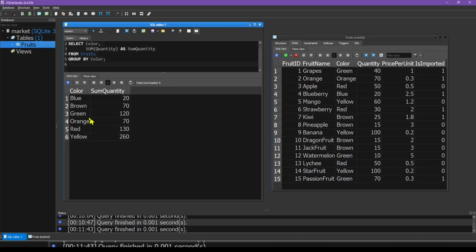You have 70 brown. What about green? It says 120. How many greens do you see? You have 40 right here, and then another green would be right here, 70. So 40 plus 70, that is 110, and there has to be another green somewhere over here. There it is, green, and there is 10, and that makes it a total of 120. This is how you get 120.